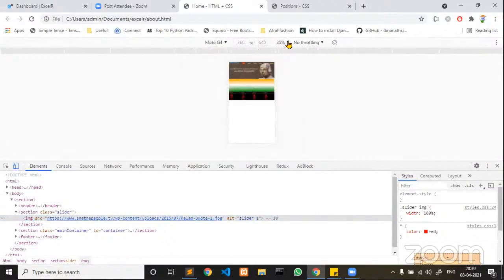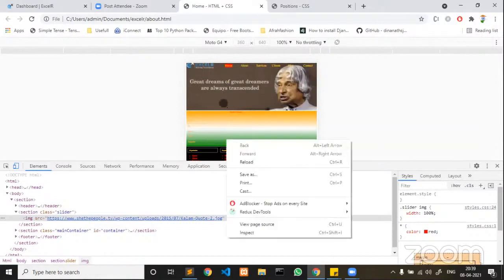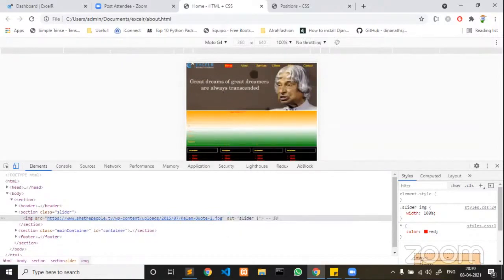Now, if you go for a Moto G4 and the width is 100%, you see here there is some text which is not even visible for end users at all. Understand, guys? This is a web page that you have created to explain about a company.